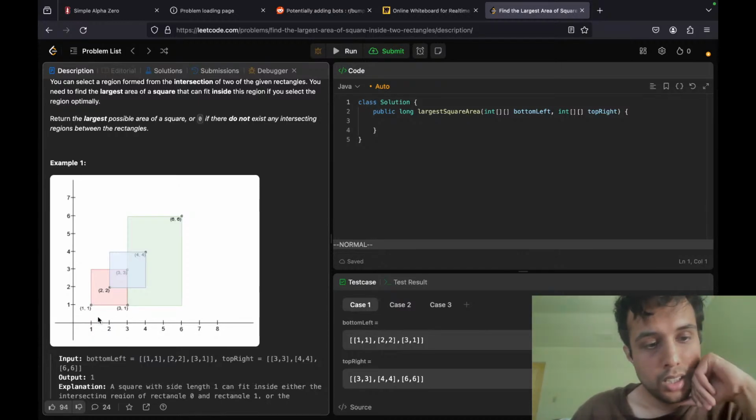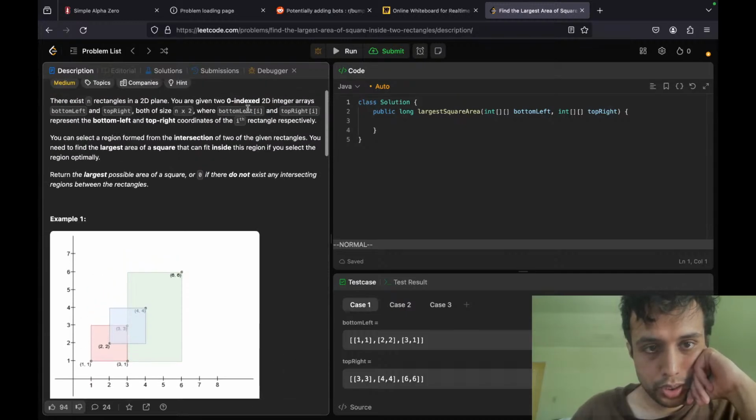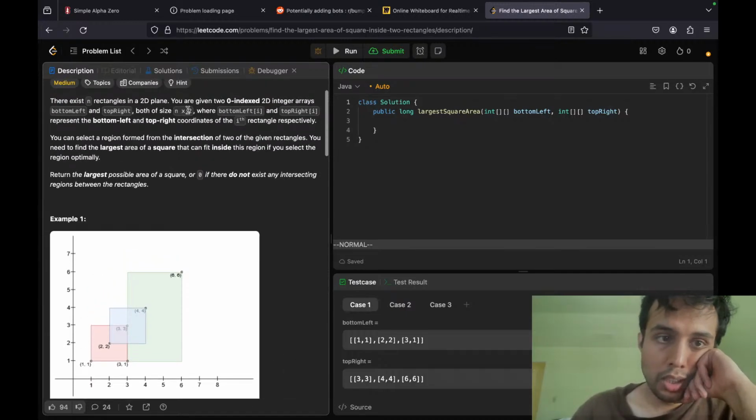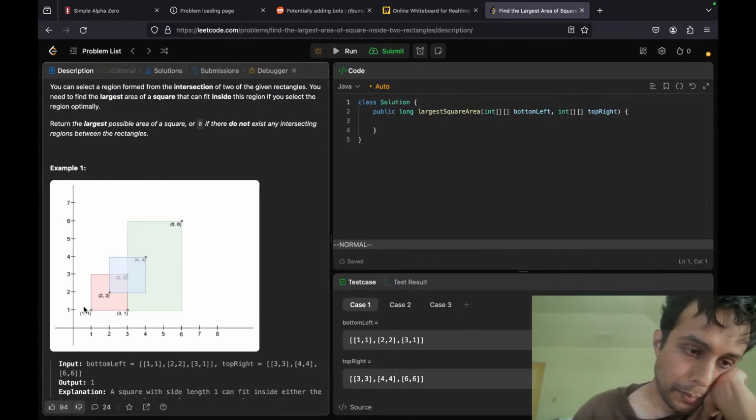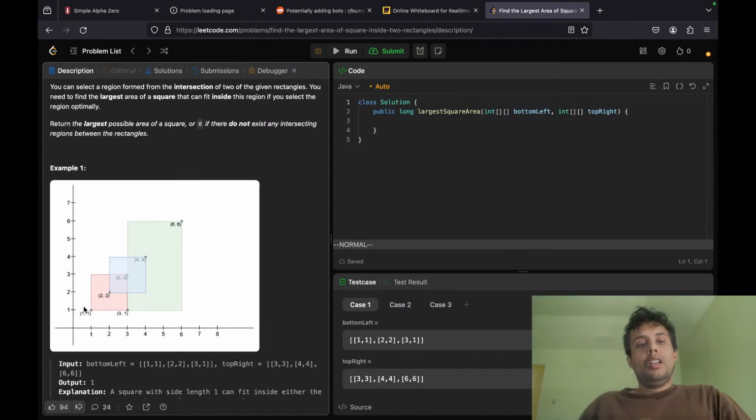Maybe like that. So you have this, then this, then this, because it's like 1 and 2, then 3, for the bottom left of 0. The first, like n by 2, right? It's like bottom left of I of 0. That's the 0th one, the first thing in this pair. The bottom left could be the x coordinate of the bottom left. We can sort on that maybe. That could be a first step. And then what? Once we do that, what's the idea?